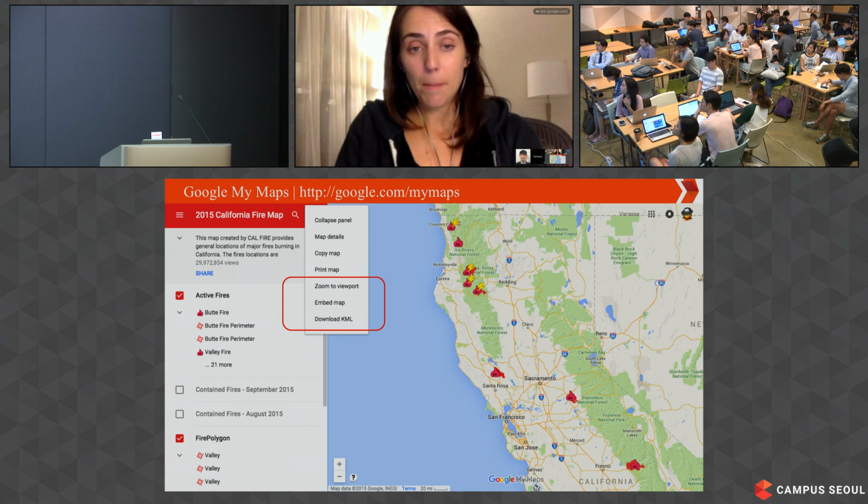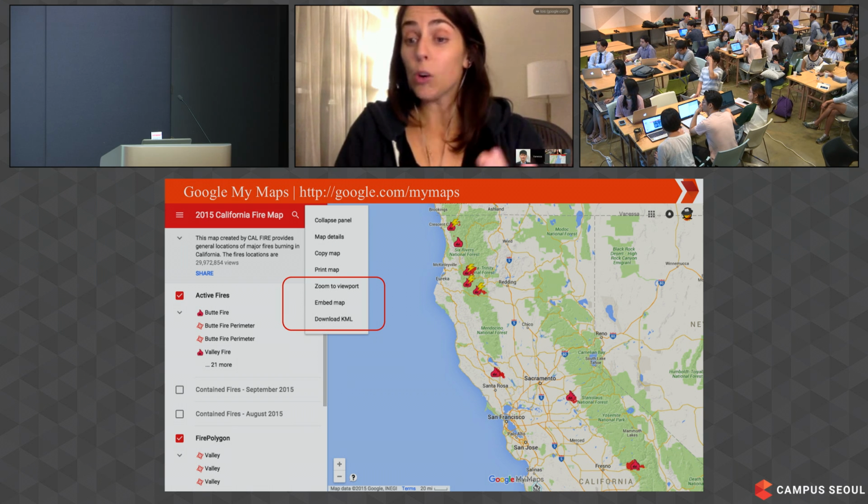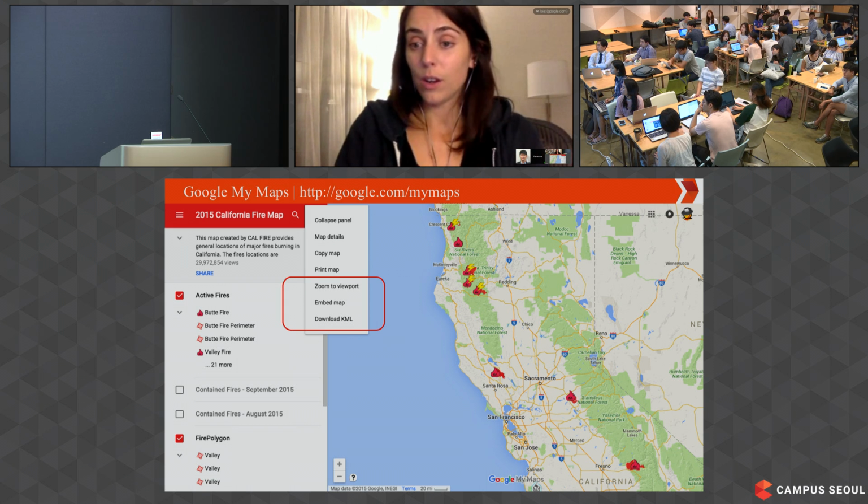This is a map from California. We have a lot of wildfires in California. And this is a local emergency resource that uses My Maps, and they keep it up to date and fresh. So if you were covering this story, you could find this agency's My Map and embed it onto your site, and it'll stay up to date as they update it.